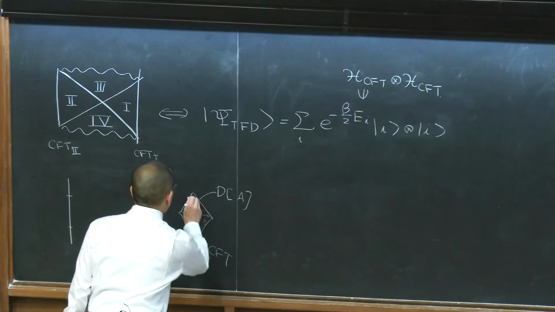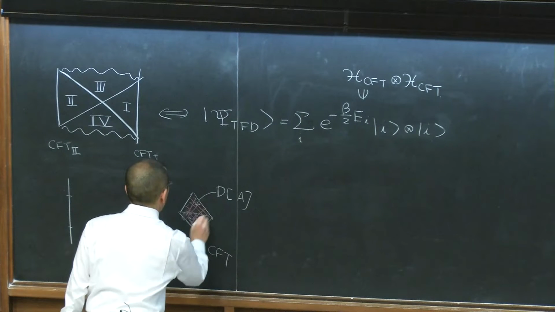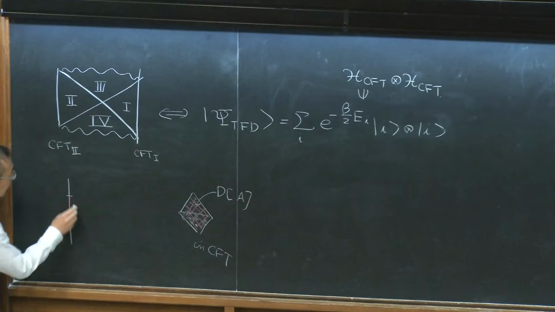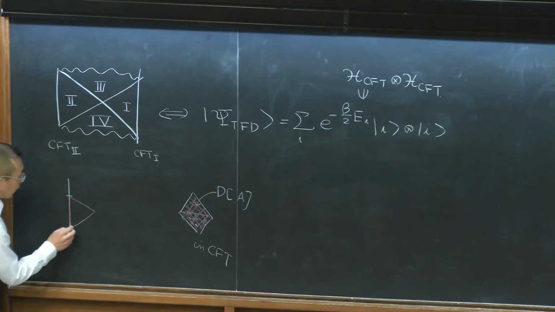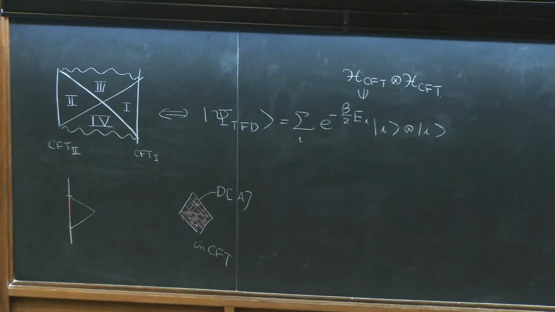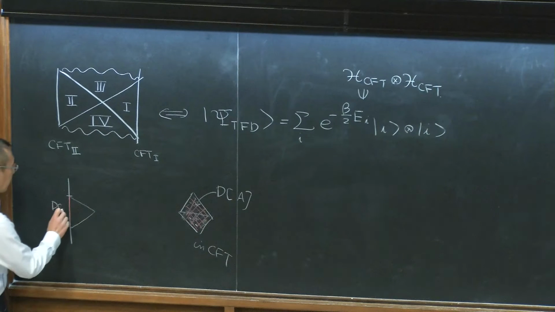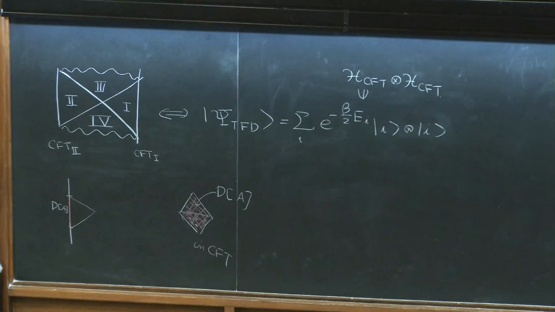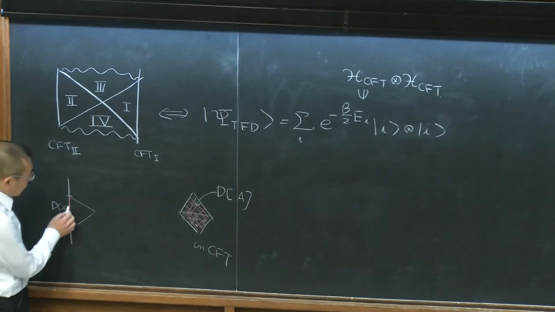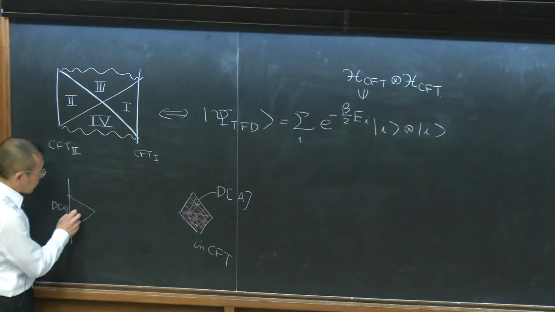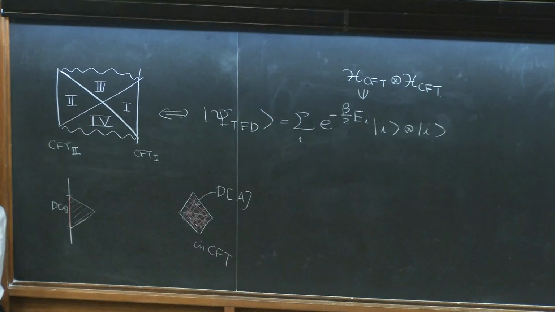And suppose this is that causal domain. So now I make this into one dimension. And then there is a causal future and the past. So this is the intersection of the future and the past of this causal domain. And what I was discussing based on the HKLL construction is that if you use the Hilbert space on this segment of conformal field theory, you can reconstruct everything inside of it as far as local operators are concerned.